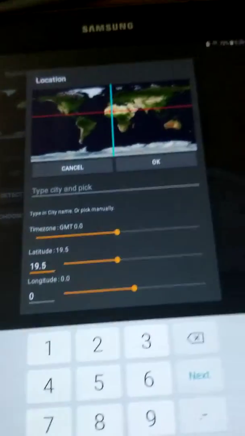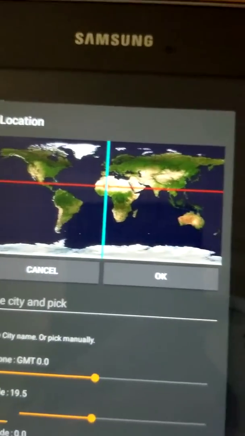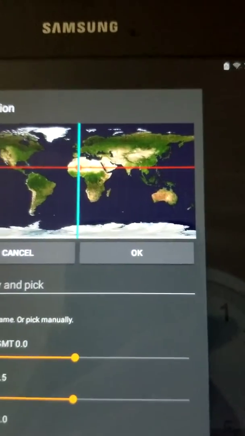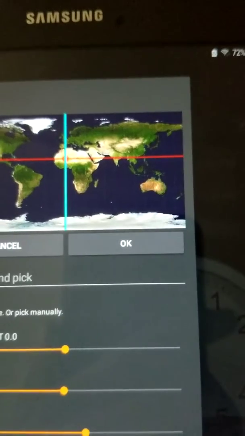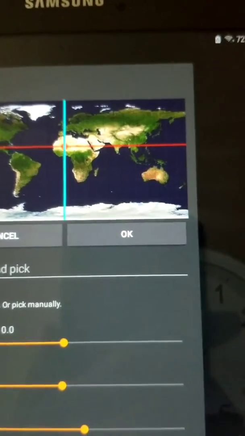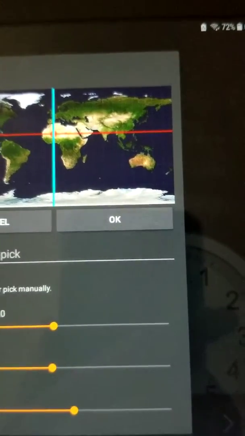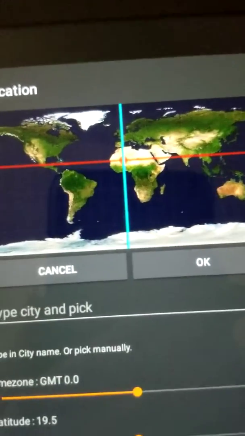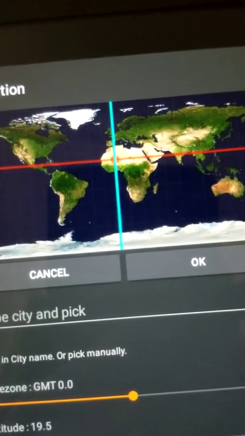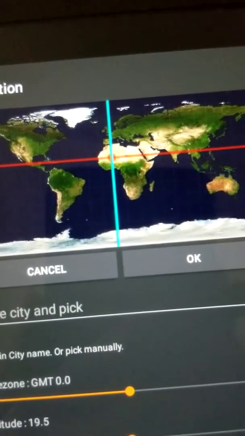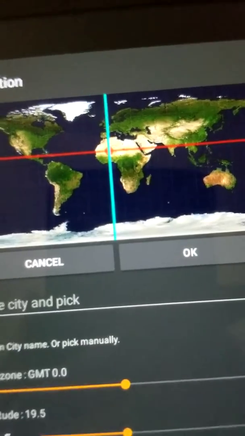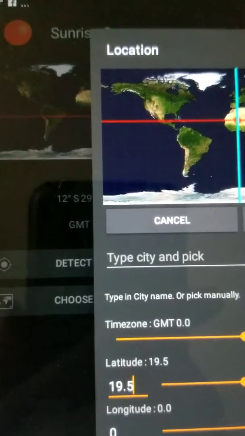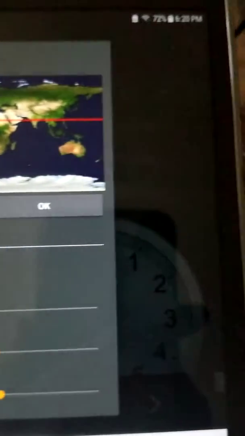So this is the line, and this is what I'm using. 19.5. I'm making it harder for myself here. So okay, India, China. Is that China? No, that's Taiwan. So it's over Taiwan, India. It's over somewhere in, what is that, Saudi Arabia, a little bit. Africa, of course. Then you've got the Caribbean islands, Mexico. So that's the line I'm using.